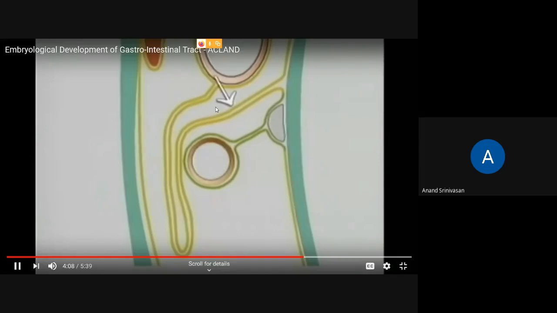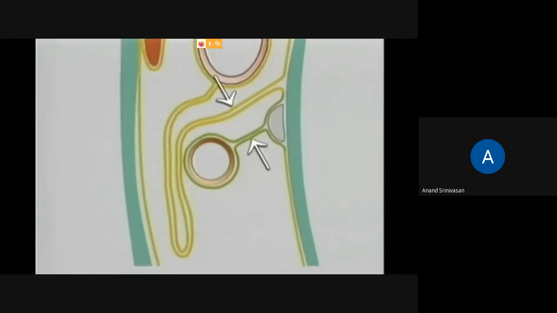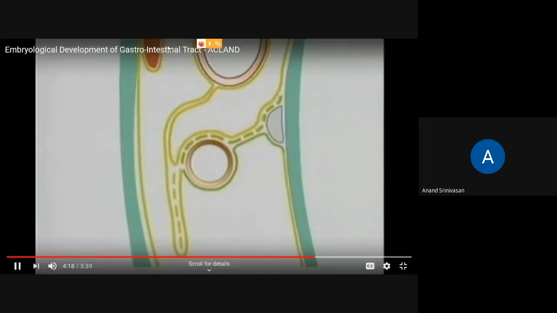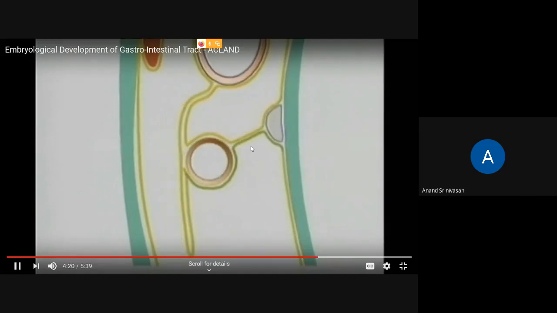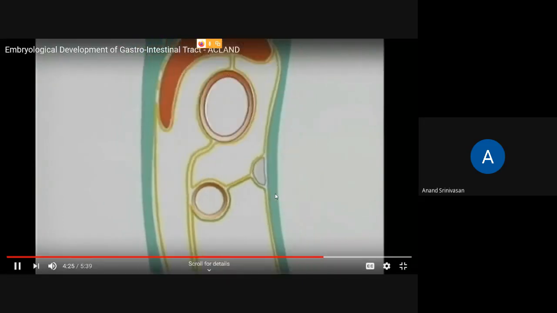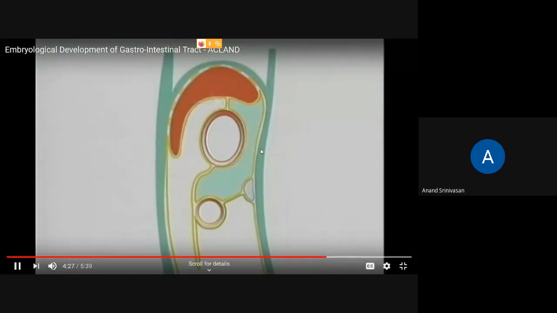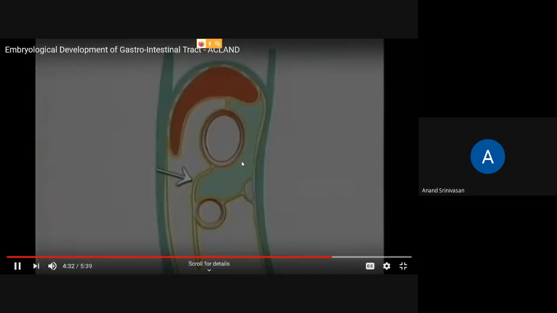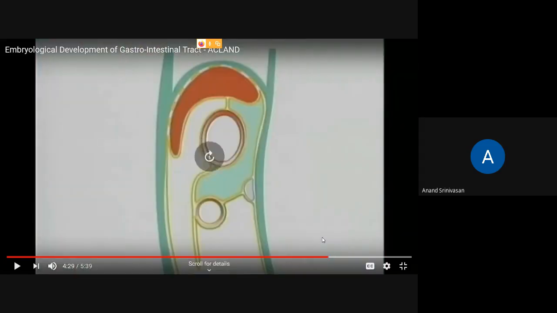The greater omentum and the transverse mesocolon come together, and the duplicated layers are absorbed, so that we're left with the greater omentum stuck to the transverse colon and hanging down below it. The lesser sac lies behind the lesser omentum, the stomach, and this part of the greater omentum, the gastrocolic ligament. All right, now you got it. This is the location of the lesser sac.